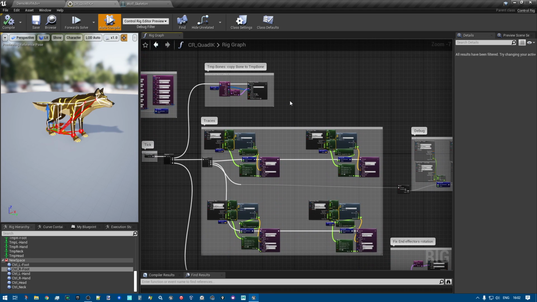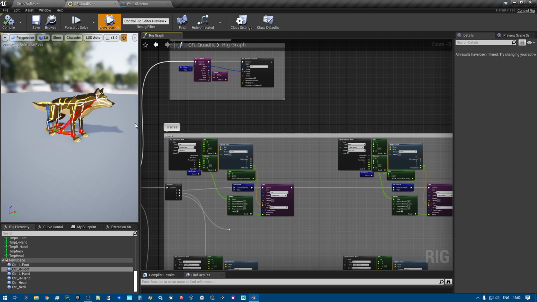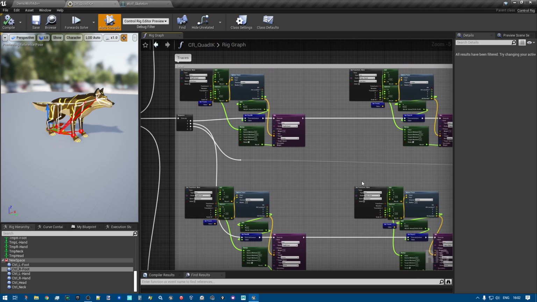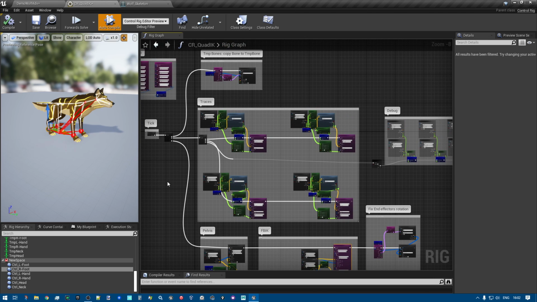As you remember from the previous part of the tutorial, first we need to store the location of the effectors in temporary bones, because at some moment in the calculation we will move the pelvis, so every effector bone, every end bone will move with it, and we need the position before we do that.